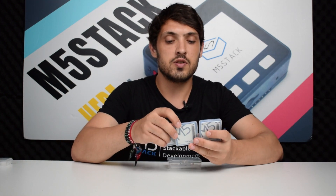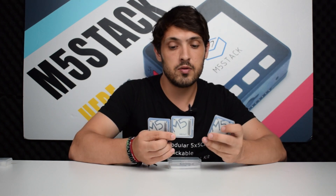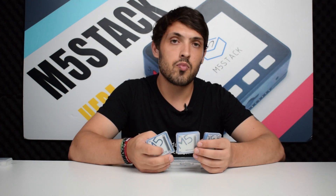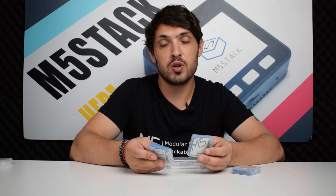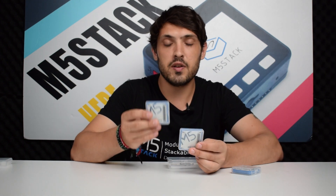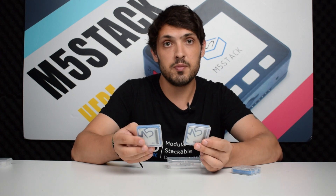And now we come to our new telecommunications series of modules. We have the GSM module, NB-IoT module, and LTE module. You may have previously seen the SIM800 module in our store. Since that uses 2G which is being phased out in a lot of countries, we started to introduce 4G modules. Both the NB-IoT and the LTE module are a subset of the LTE standard which is 4G bandwidth.